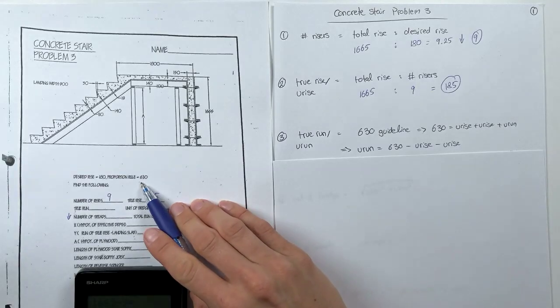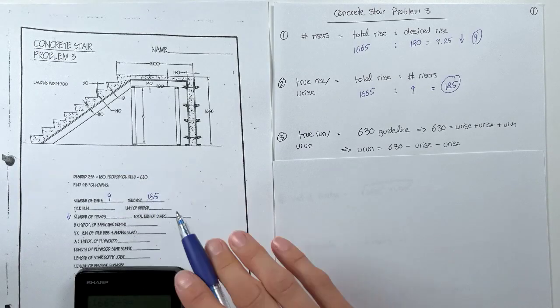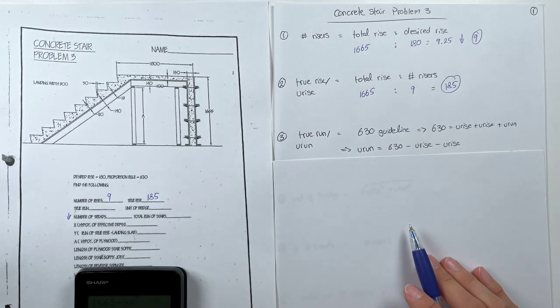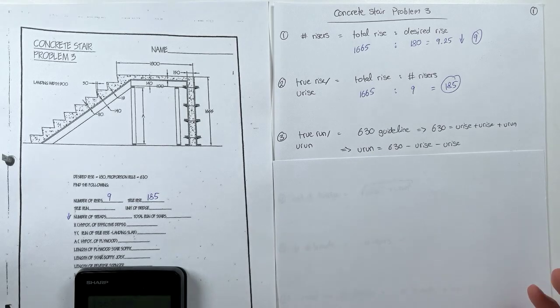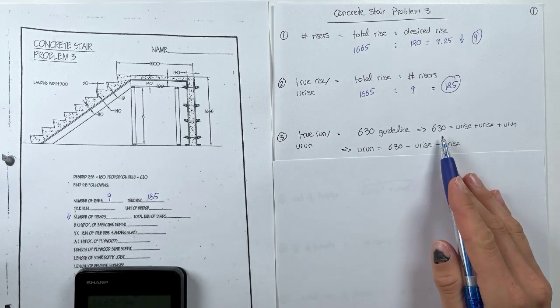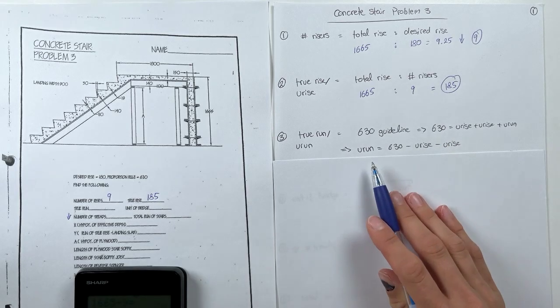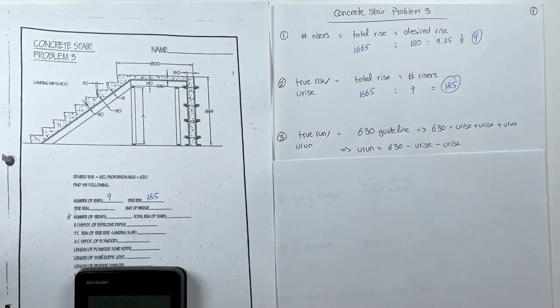There are several guidelines. This worksheet gives us the guideline of 630. All that means for any of these guidelines is that they are not set in stone. It just means if you make your stair with this guideline, it makes a comfortable stair to walk up. The most comfortable is 32.5 degrees. Any of the various guidelines, whether it's 711, unit rise of 7, unit run of 11, makes a comfortable stair, or in metric 450 or 455 equals a unit rise plus a unit run.